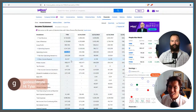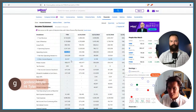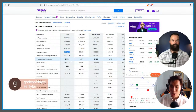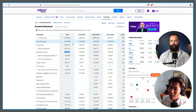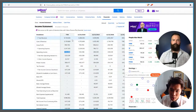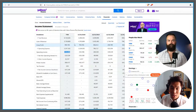And not to say that Carvana is really a tech company. You just got to brand yourself that way, right? I mean, they sell cars and they just allow you to send cars to your door, right? But all that aside, the important thing to understand here is how you typically value a company and how strong its financials are. How you value an unprofitable company is based off of revenue multiples, and how you value profitable companies is price to earnings ratio. And I'll explain that very briefly.